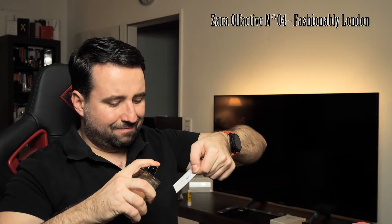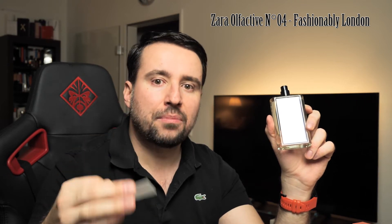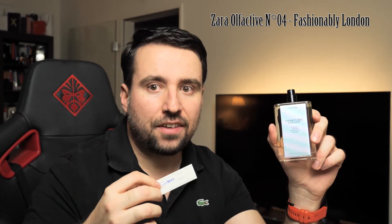If you know Chanel, they have a line with Venice, Paris, Biarritz, and Edinburgh — those bottles from Chanel look like this one. Let's go through the notes. Even without spraying you can feel this high quality rose. You'll have a strong citrusy start from the bergamot. The notes are bergamot, rose, and musk — three really nice notes. In the top you have bergamot, in the heart this high quality rose, and in the base the musk. This is unisex.